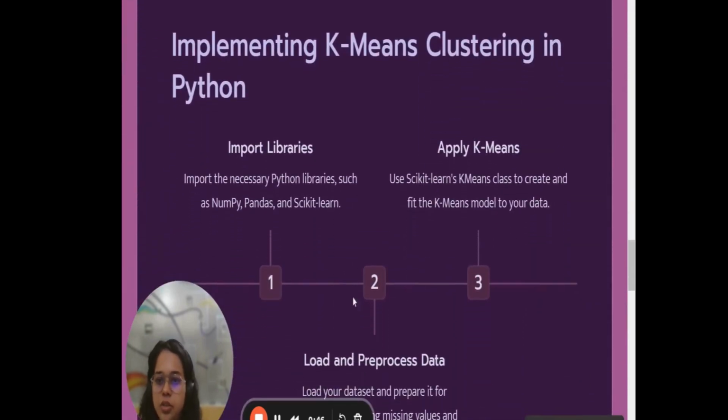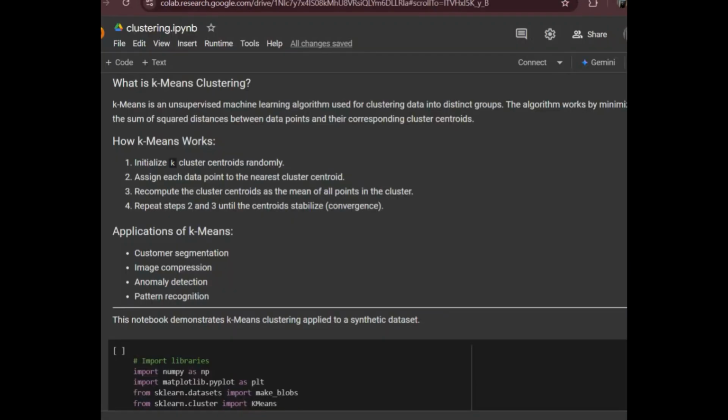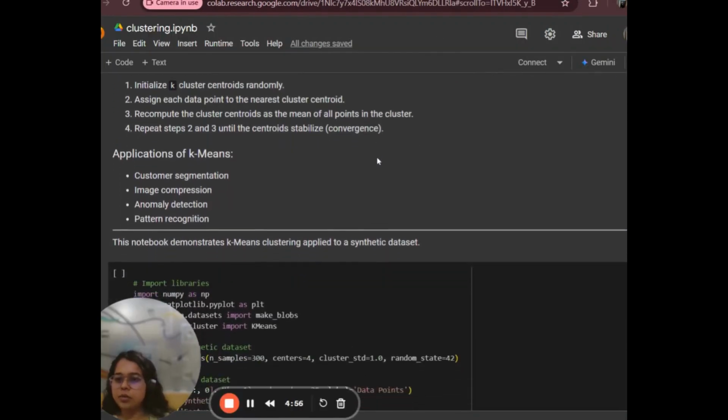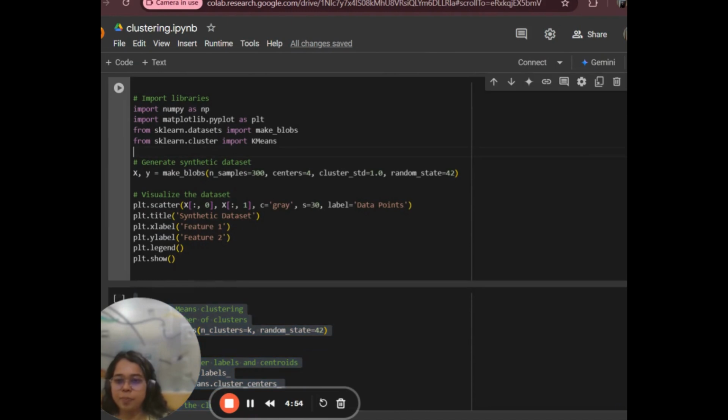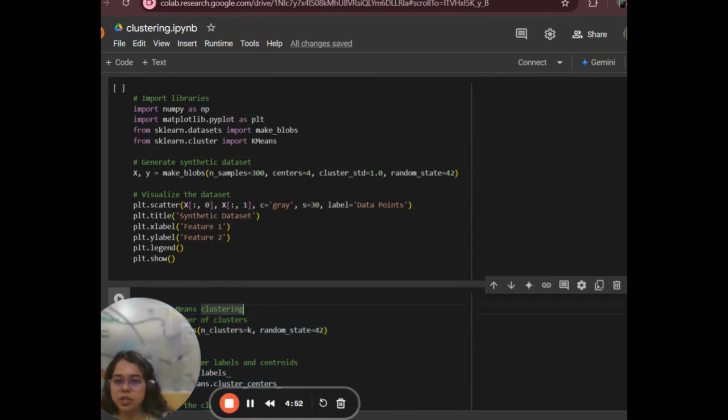So now let's move to our coding part. Here we have imported the libraries, which are NumPy, Matplotlib, and then sklearn datasets and clusters.